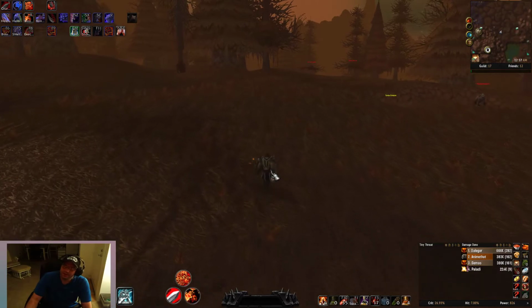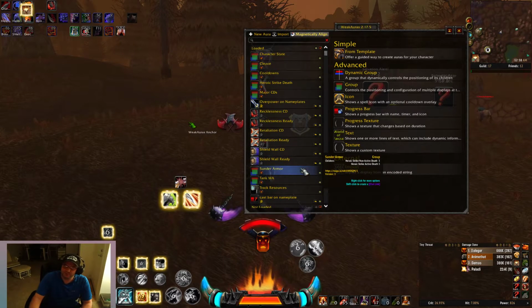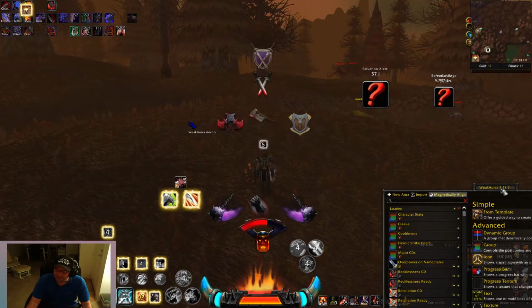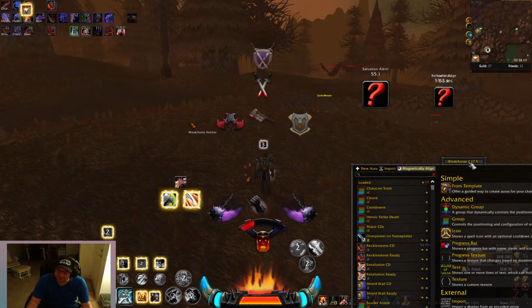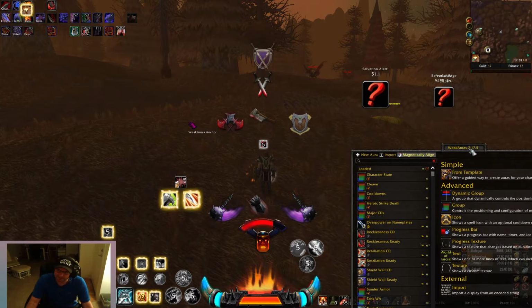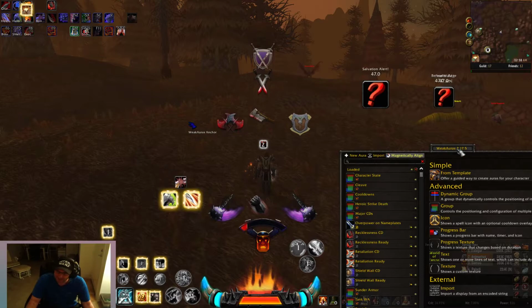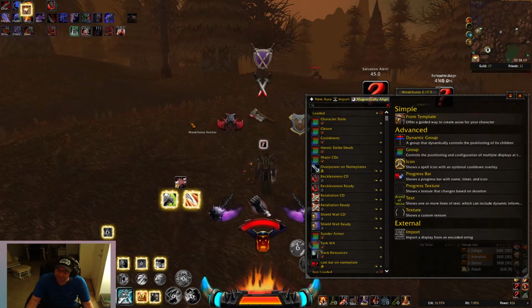The biggest add-on that I use is WeakAuras, and I'm going to type this in and you're going to see my screen explode here because I use a lot of WeakAuras. I use WeakAuras to essentially tell me how to play my class. Everything you see on the screen right now is every WeakAura that I use. Obviously, if they all popped up at once, this would be the ugliest UI you've ever seen. But these all come up when I tell them to. They're all completely contextual, and I'm going to get into combat here and show you what I mean.